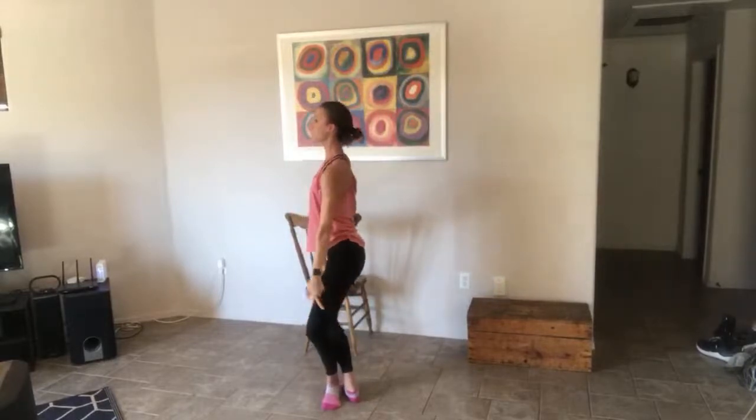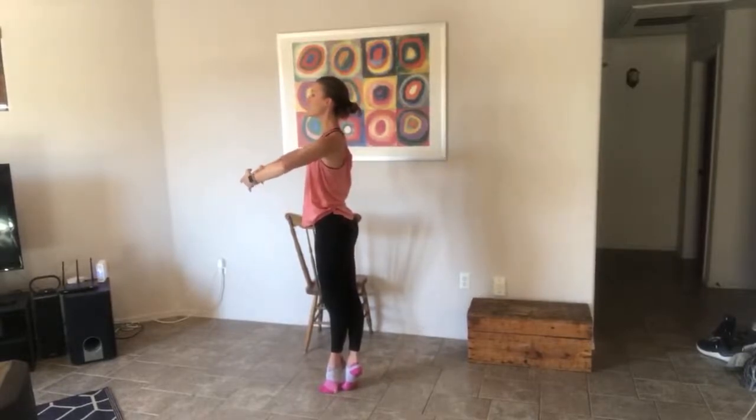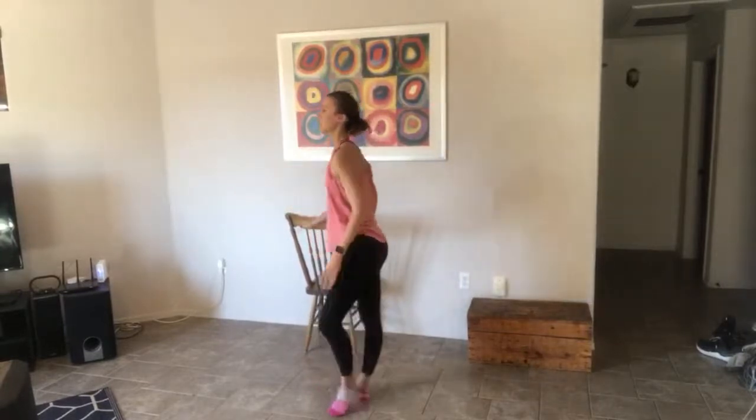Plie, draw the front foot up to sur le cou-de-pied. Ribs are close, elbows lifted. And lift to come back down. All right.